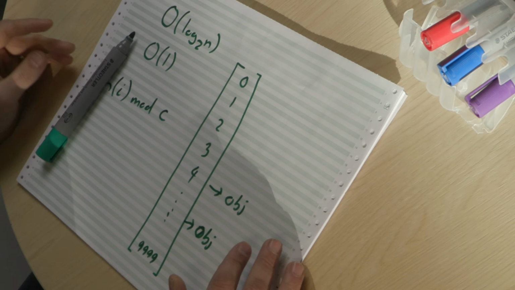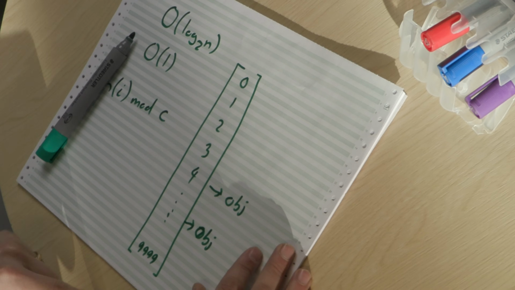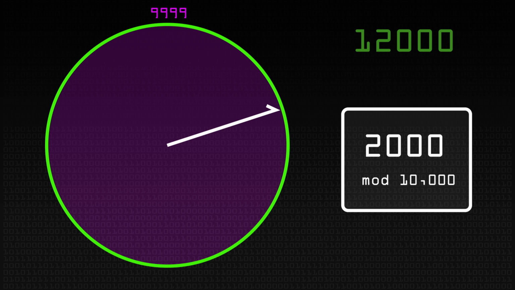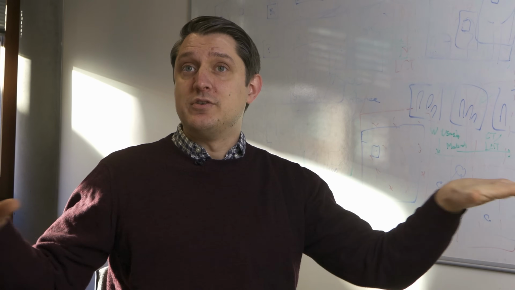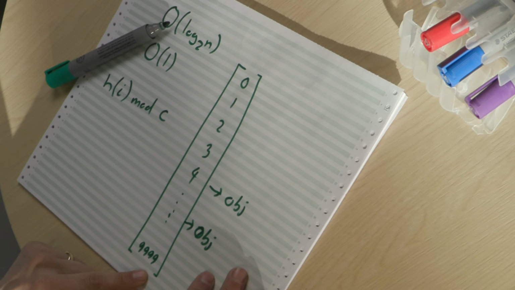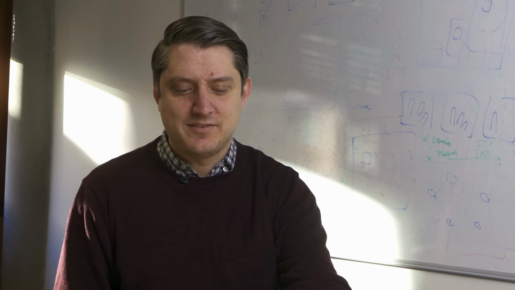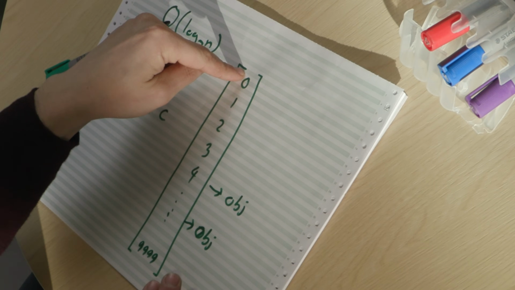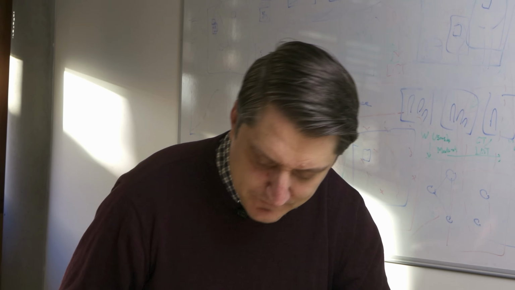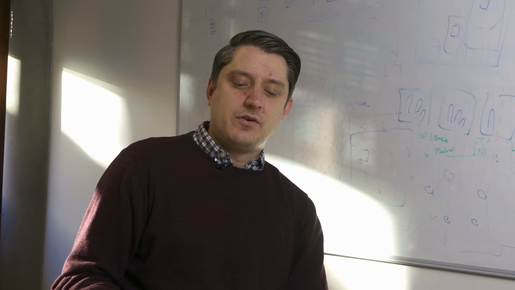And this means that if your number is 12,000, it's going to loop back around to be 2,000 on this set. It also means that, broadly speaking, as long as your original hashes are fairly uniform in their distribution, their positions on this are also going to be fairly uniform. And that avoids too many values clumping around zero, for example, and nothing at four. That's the idea. So how do we deal with collisions?